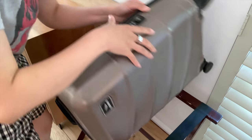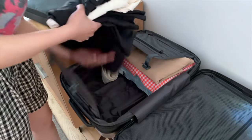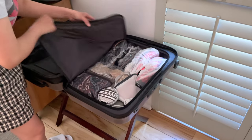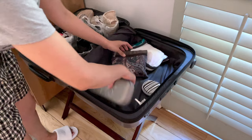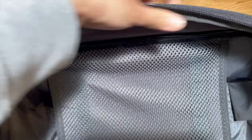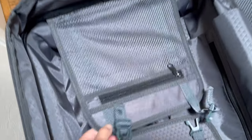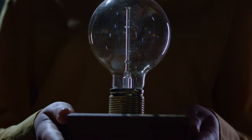I actually used this suitcase on a recent five-night, six-day trip where I packed a toiletry bag, four tops, two dresses, two sets of workout outfits, one pair of pants, one jacket, a jewelry box, a hairbrush case, all undergarments, and three pairs of shoes — all without expanding it. I was really impressed how much it fits. I initially thought the expansion being above the compression panel was odd, but I found I could lay clothes on top using the expansion, then zip up and close the expansion almost like a compression tool — super useful for the return trip with dirty laundry.